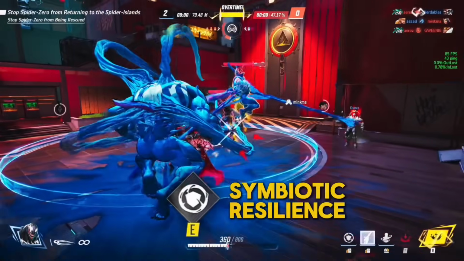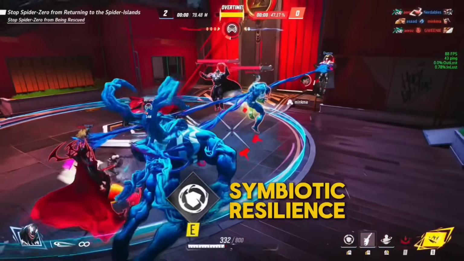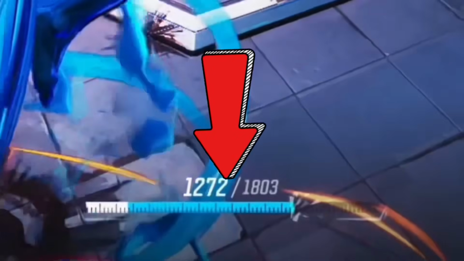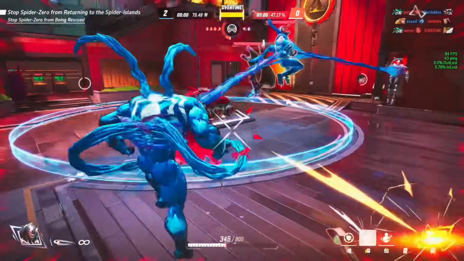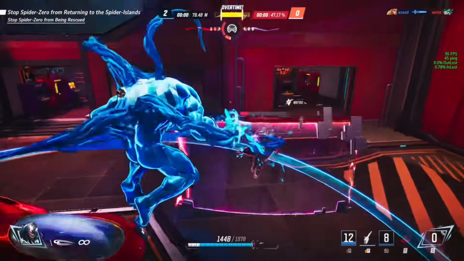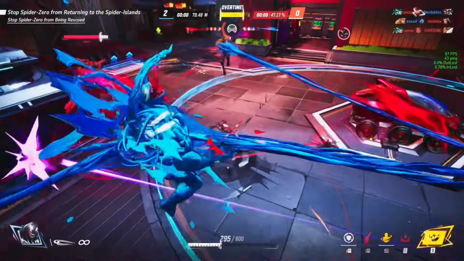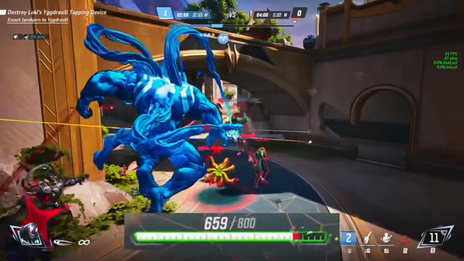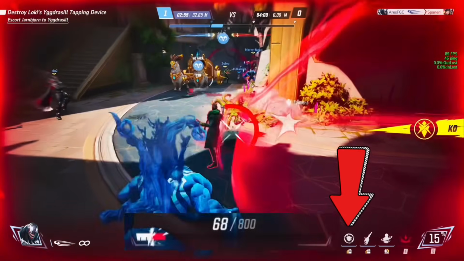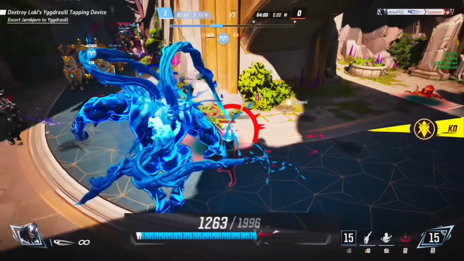Symbiotic Resilience is a very interesting ability, as this is not one you just want to use willy-nilly. This is because the longer you hold off on using it, the greater your health pool becomes. This is where a little bit of risk comes into play, as you're truly going to want to use this ability around 150 to 200 health, because using it at low health grants you the biggest health pool you can get of most of any heroes, and that's anywhere between 1400 to 1500 health. Now pair this with your ultimate ability for even greater health.